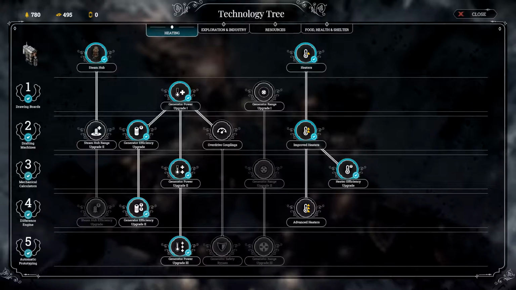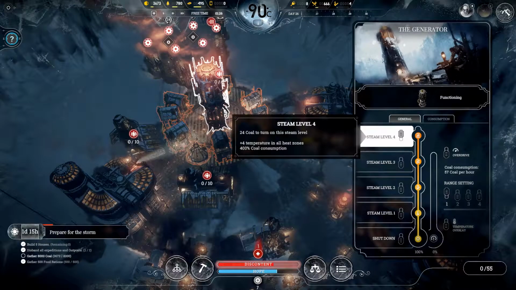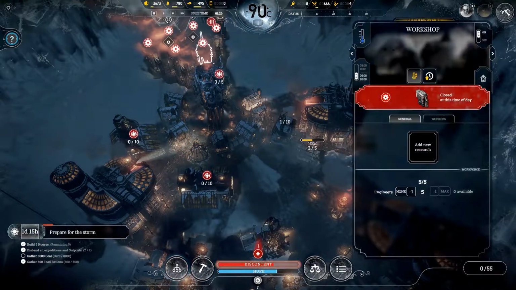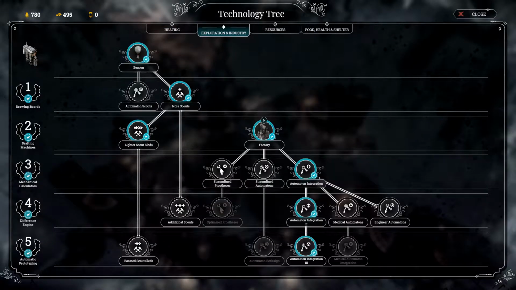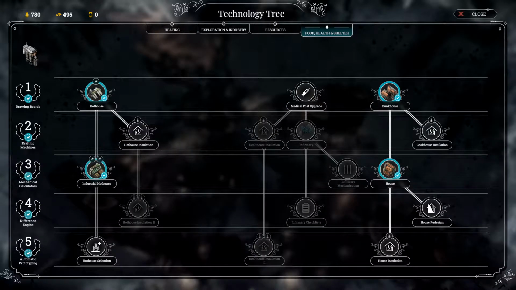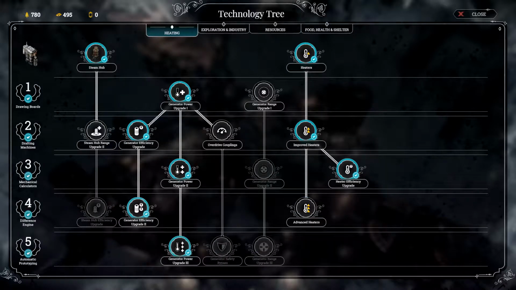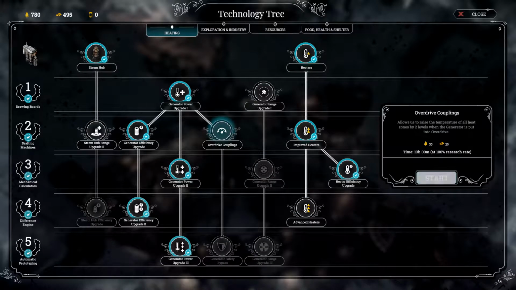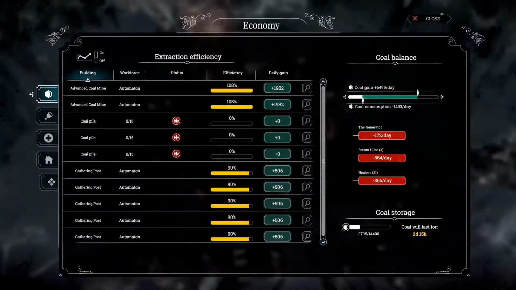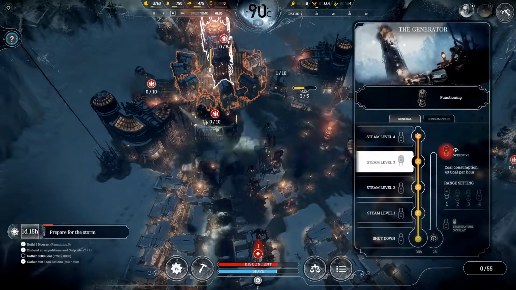Don't think there's anything else I can do here. Actually, I'm gonna bump this down to a steam level 3 and overdrive it for a little bit. And then I'm gonna research the overdrive coupling so it'll stay longer. But this should boost our coal up by a significant amount. Yeah, it looks like we're gaining like 1,000 more doing it this way.